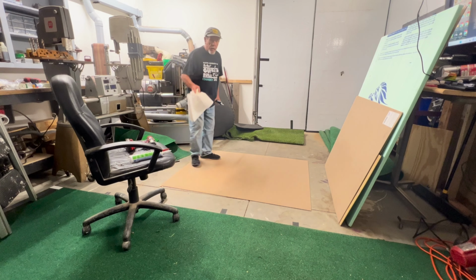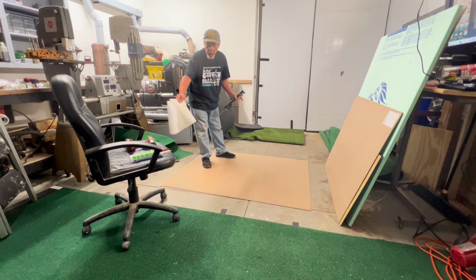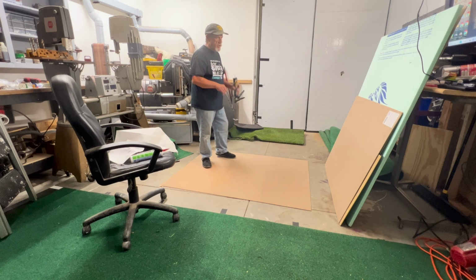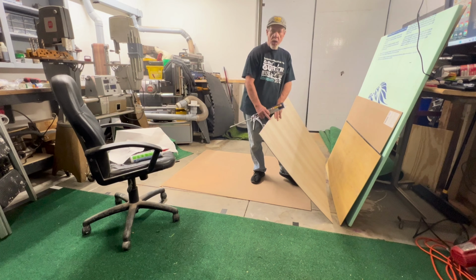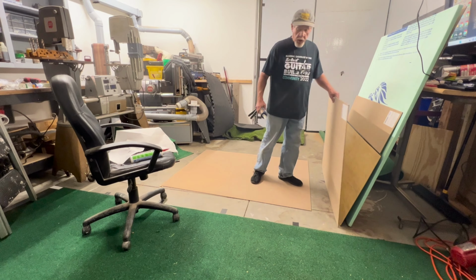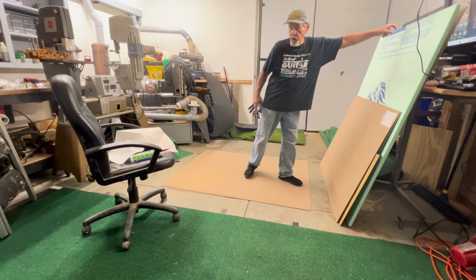Let's get it done. If I thought I was being real smart, I'd probably get out a pair of rubber gloves, but anyway, paper towels. I got some stuff at Lowe's: these pieces of paneling that had broken corners on them. I got them for $8 a piece, so I got two of them, cut them up, and I got a sheet of this foam board, as you see right here.